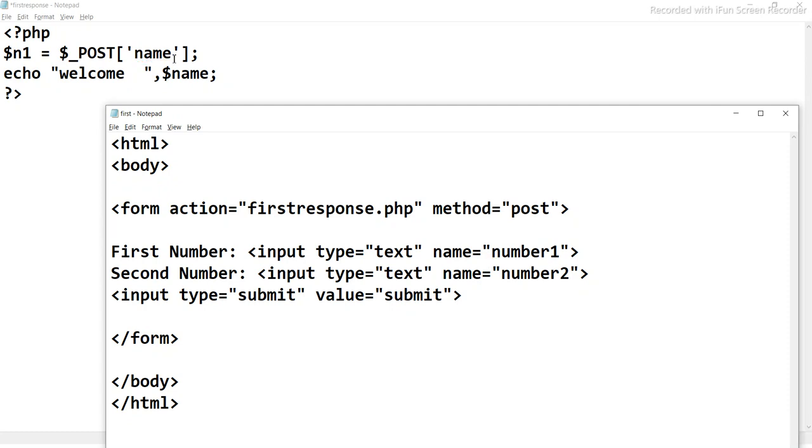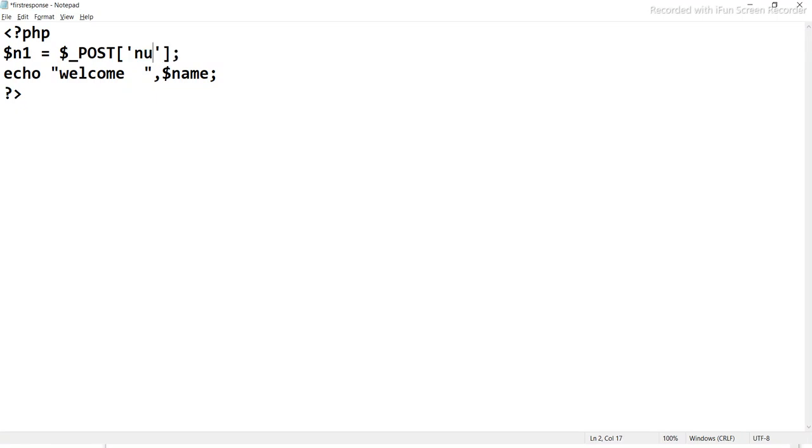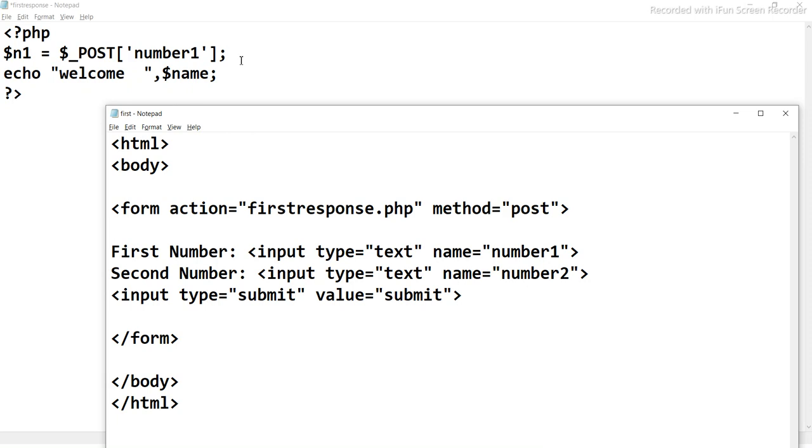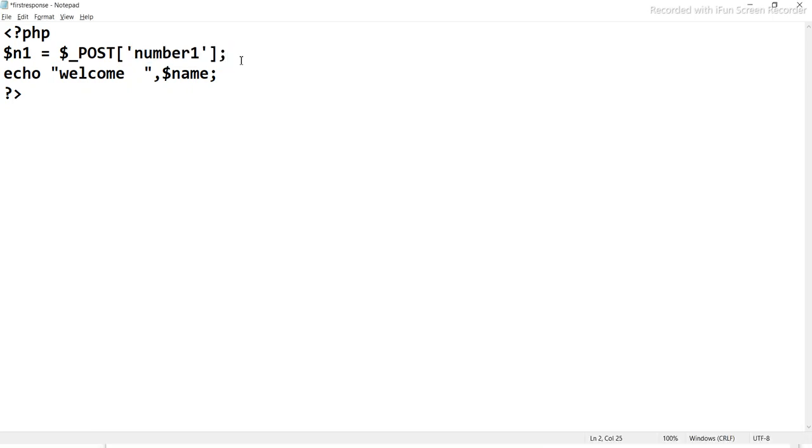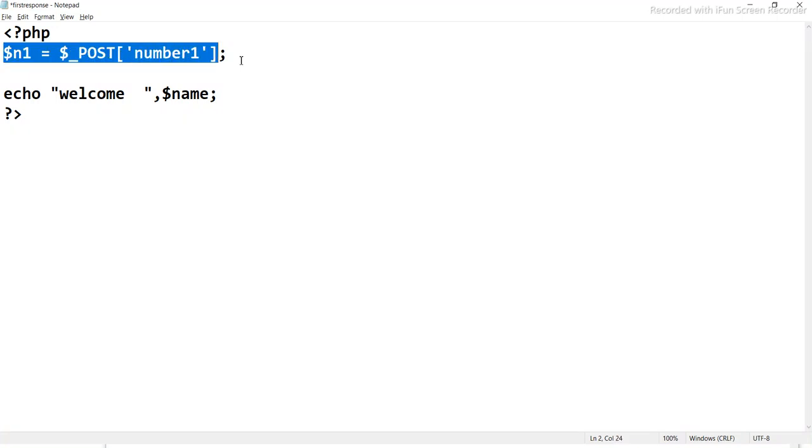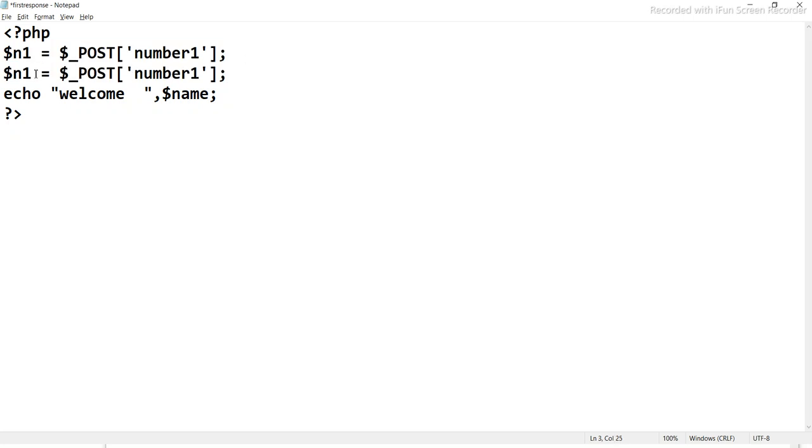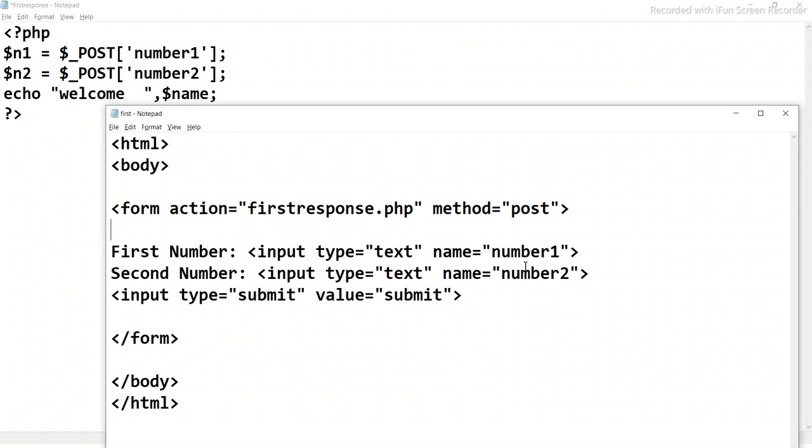Okay, so what I will do here now, number 1. Okay, then I have to read number 2 also. Okay, so I will make it as n2, post number 2 from the second text box.